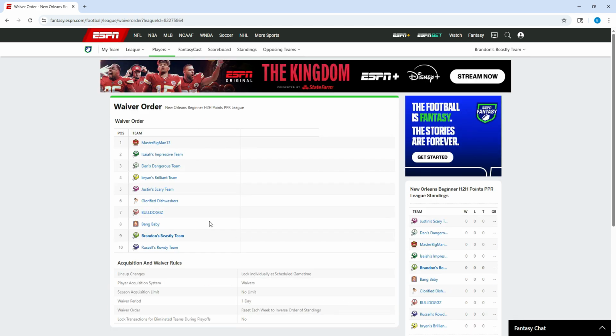And this looks like the opposite order of the draft. So Russell was first pick and I was second pick, and so I'm second to last in the original waiver order. Waiver order basically makes it so the people that are doing the worst get the first picks at the waiver players or the free agent players that I was showing you earlier.